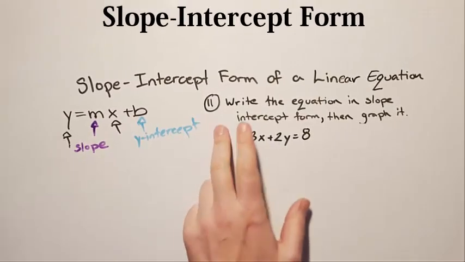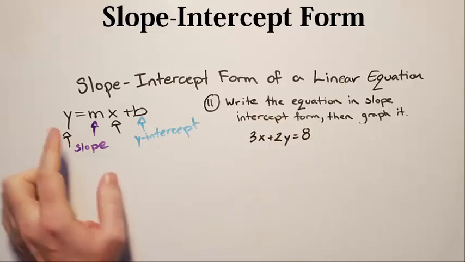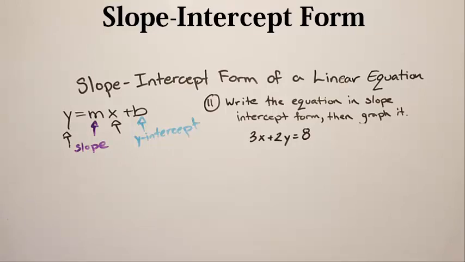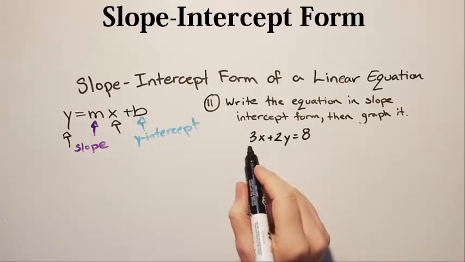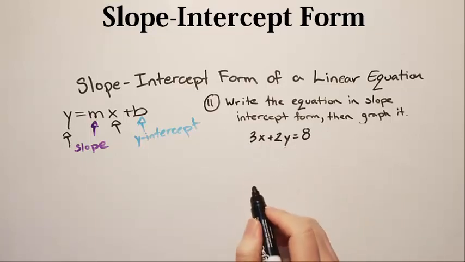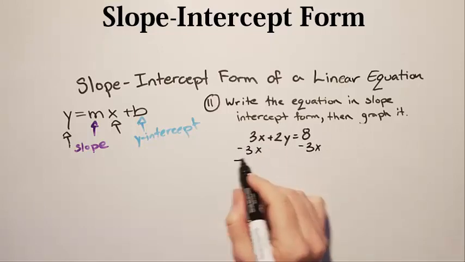So we're supposed to make sure that this is put in slope-intercept form. I can straight up see that this is not in slope-intercept form because it's supposed to be y equals. It's not y equals. So I need to use my chapter 2 skills, and I need to get y completely by itself. So first, I know this 3x needs to be on the other side because y needs to be by itself. So I'm going to subtract 3x from both sides because I want it to completely disappear.